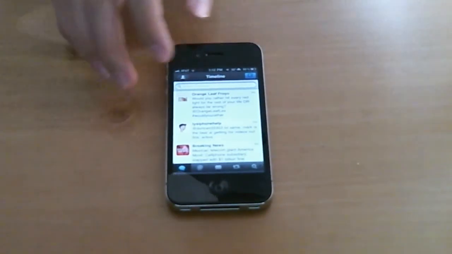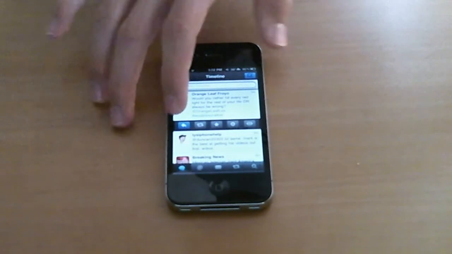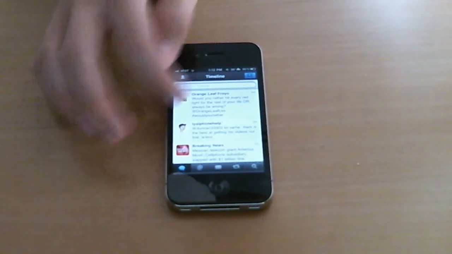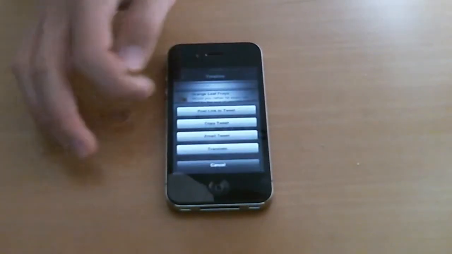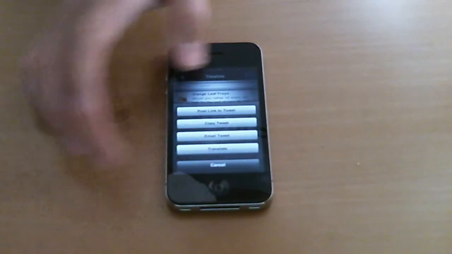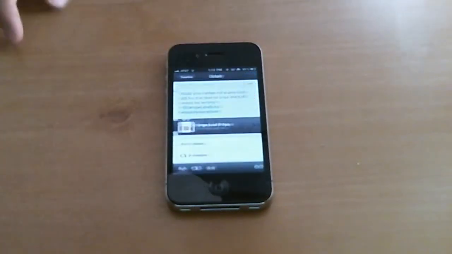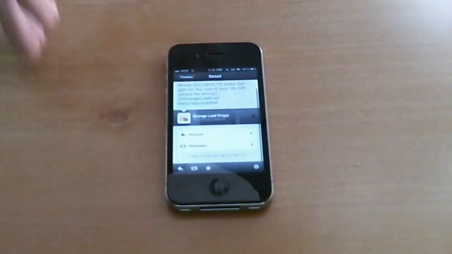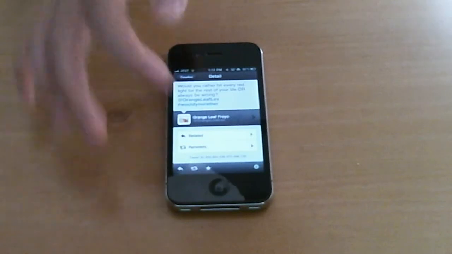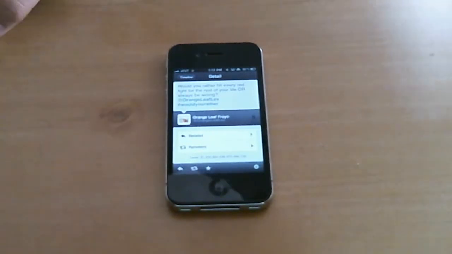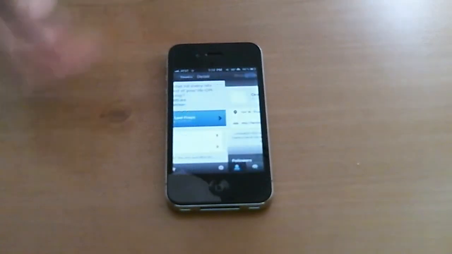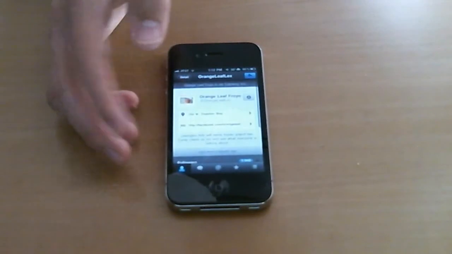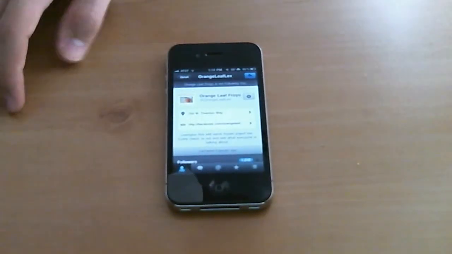Also, if I were to click on a tweet, you can see the quick bar here for reply, retweet, favorite, other settings. Other settings: you can post a link, copy, translate, all that kind of stuff. And then if you click that you can actually go to their profile. And this is another thing that I don't really like. You can see related and retweeted tweets, and when you go to their actual profile, you can see their followers, if they're listed, but you can't see their actual tweets, which is really lacking.